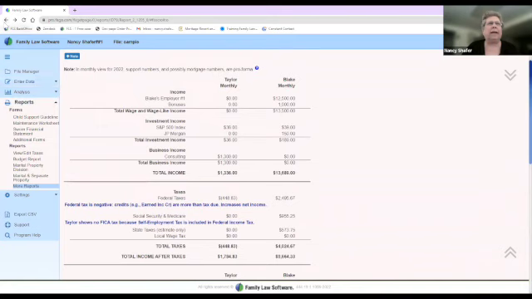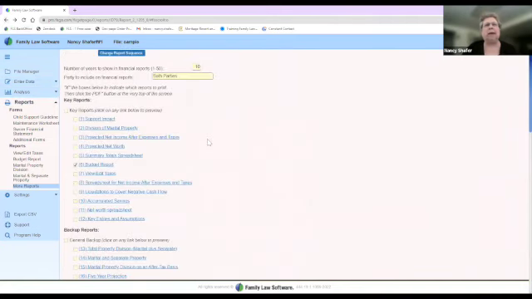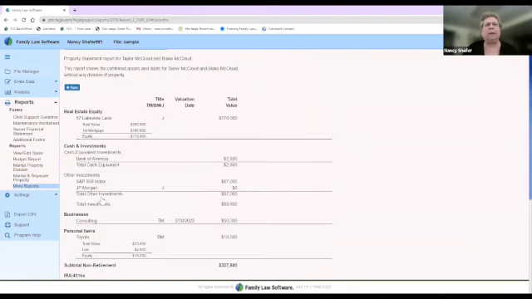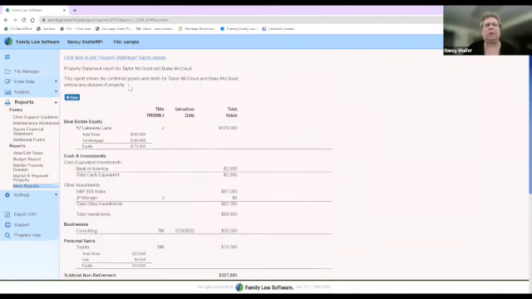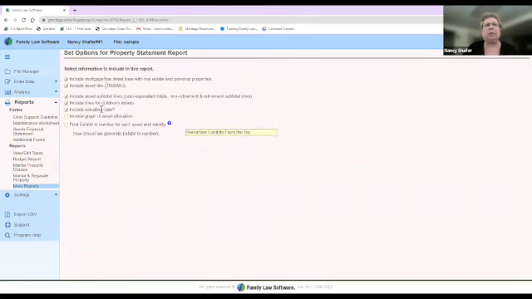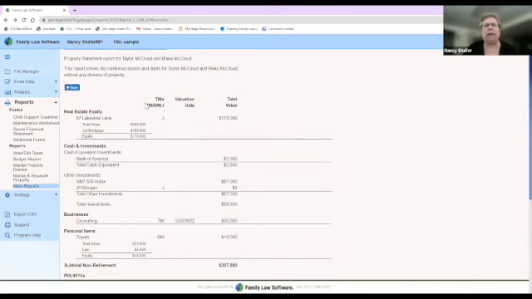Okay, so I'm going to go back now to my list. I do the same thing for the property statement. I can set options for that as well. And those options make the report better for how you're using it. And then I just PDF those to the client. So within 5 minutes of getting the notification that they've entered their data and are ready for you to review it, you can have these 2 reports generated in an email to the client and move on to the next thing.